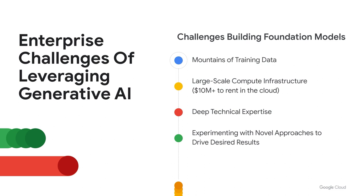There are challenges in training and inferencing these models. Huge amounts of data need to be fed in to create the flexibility of these models, and the sourcing of this data is important. It requires enormous compute — often tens of millions of dollars are spent to train these models and rent that infrastructure in the cloud. Deep technical expertise is required, and we can't just train a model once: we've got to continue to experiment with novel approaches. We see a huge trend around expanding the flexibility of these models and then constraining them back to get closer to desired results in terms of accuracy and adherence to particular standards.